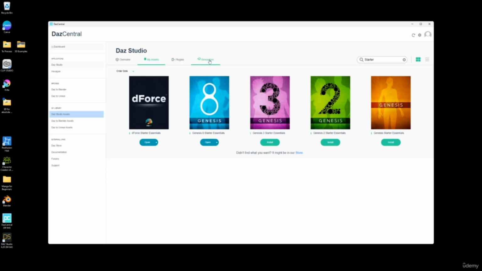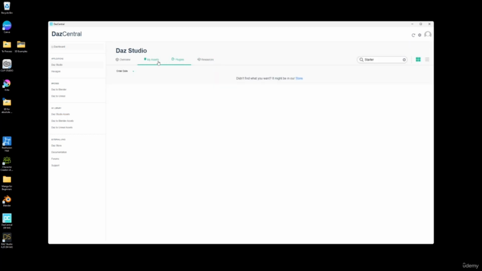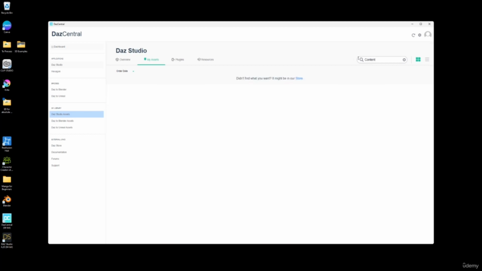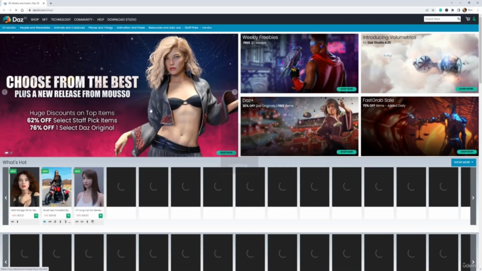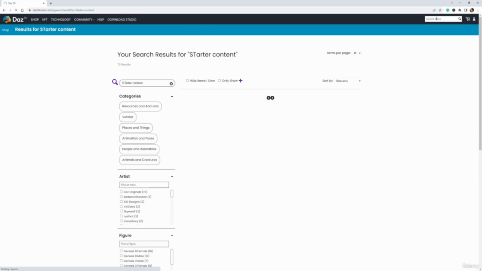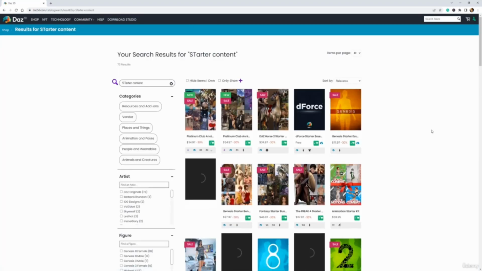And let's see, there's some resources here. Let me see, plugins, my assets. Let's go in. I'm not quite sure if they're still doing a starter bundle. Let's just look at starter content. Maybe that changes something. No starter content. Let's go in. There are some external links. It's going to open up the store. Let's look up here for starter content. Again, I'm going to take my time with everything.